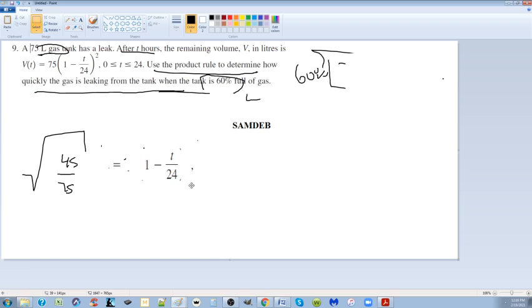So now you start your SAMDEB all over again. SAMDEB is just reverse order of operations. When you're trying to unravel an equation to get at something in the equation, you follow reverse order of operations. So we start it all over again. Any subtraction, division? Yes. Now you might be tempted to add T to the 24, but now we've got T over here being added to this.